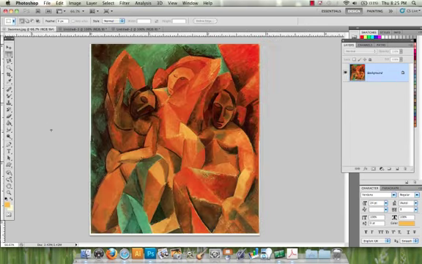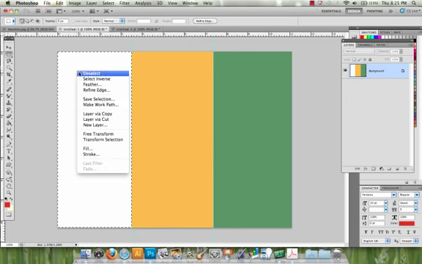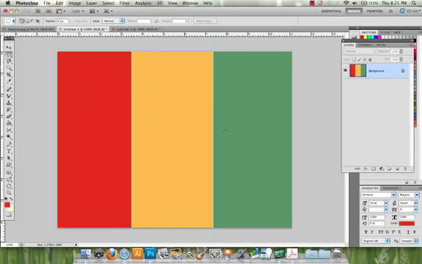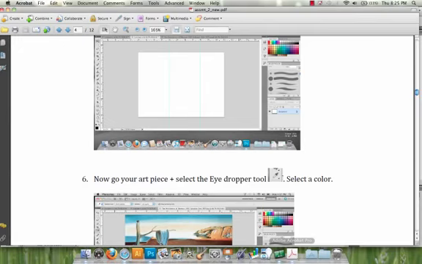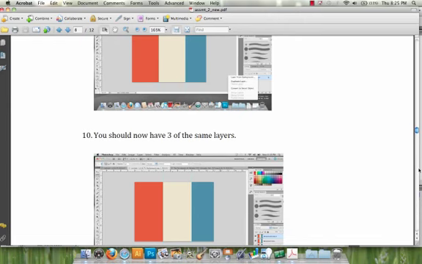Go back to your Three Women, or whatever you've got. Not Three Women, that's mine. And then I'm gonna choose another color. And then I got an orange, so maybe a brown. No, that's too dark. How about a reddish? Yeah, okay. So we're gonna go back. I'm gonna choose the marquee tool, say fill, foreground, and then there we go. So now I have my three colors sampled from my Three Women picture. So once that's done, you can proceed on.